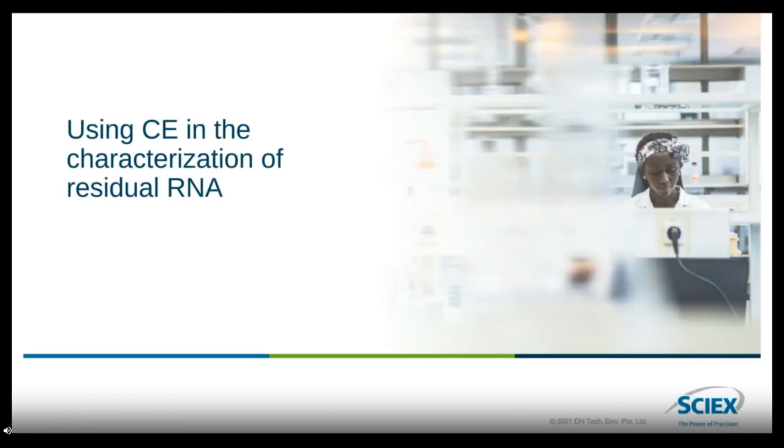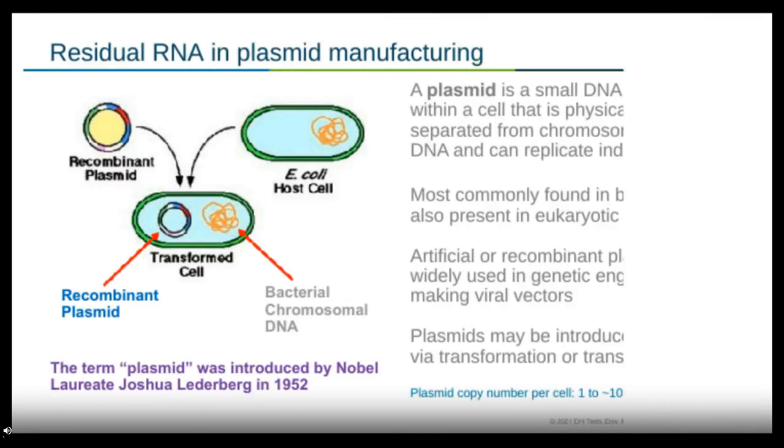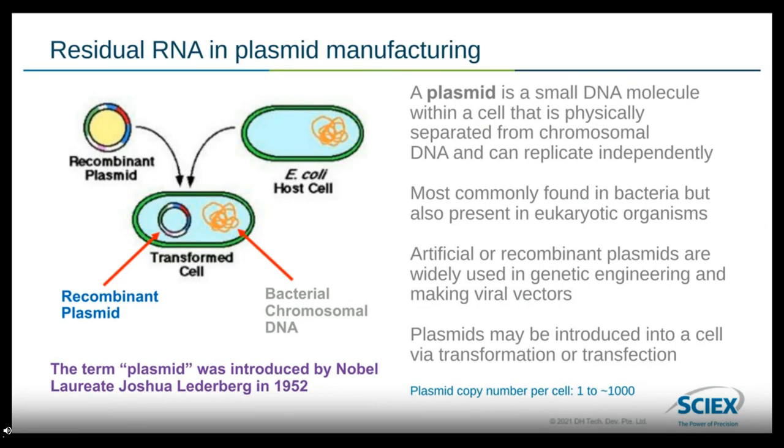Now we move to residual RNA. Can we take what we've learned analyzing that residual DNA and put it to use when we need to characterize residual RNA? Of course. But why RNA? Why are we bothering? Well, certain expression systems can leave trace amounts of residual RNA. One of the more common ones that's used is E. coli. And that can certainly be harnessed to express insulins, proteins, plasmids.